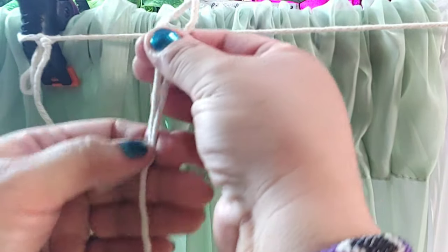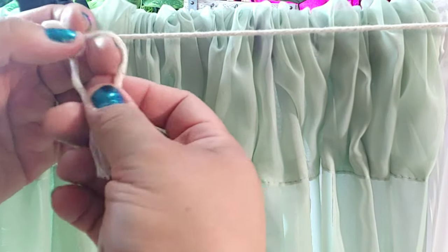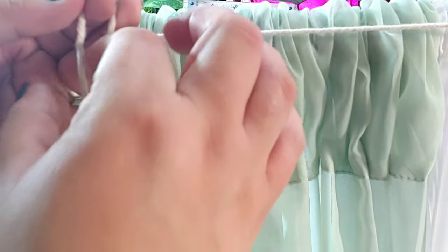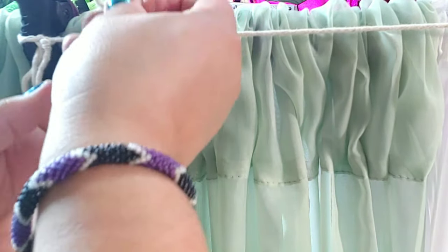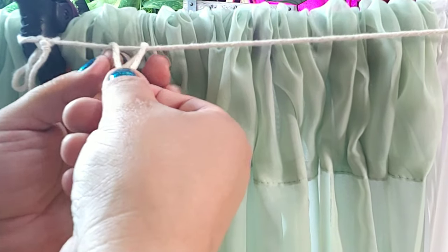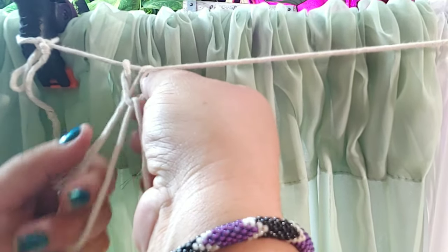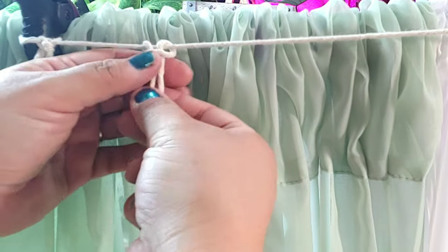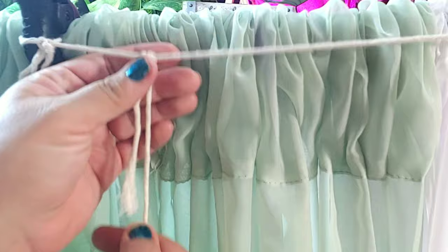So you're gonna have the string about like this. Leave a couple of inches on the left side. You're gonna hoop it over the string. So this hoop is going over, and you're gonna feed it through the hole. Okay. And tighten it. So that's a lark's head knot.